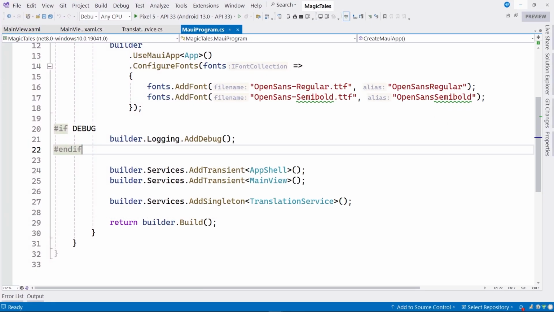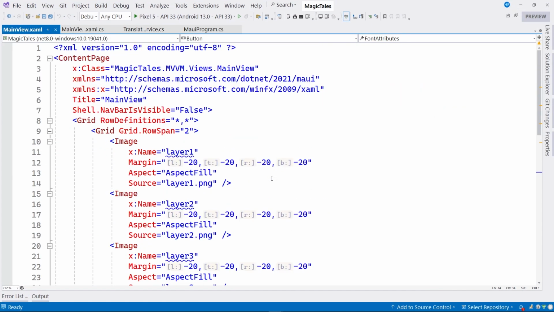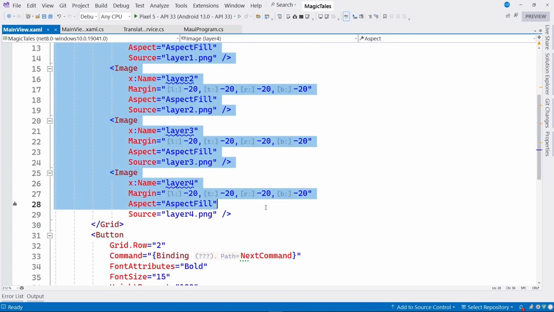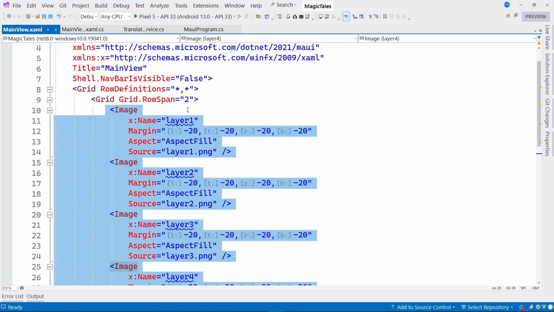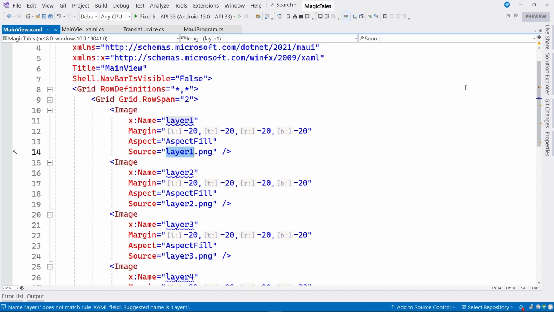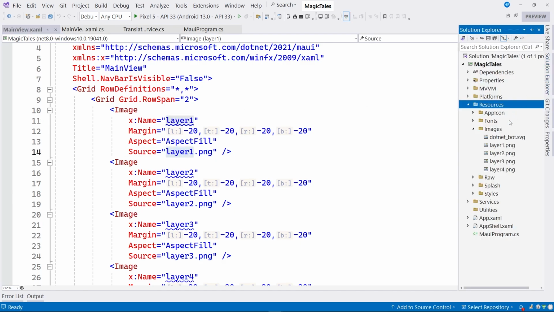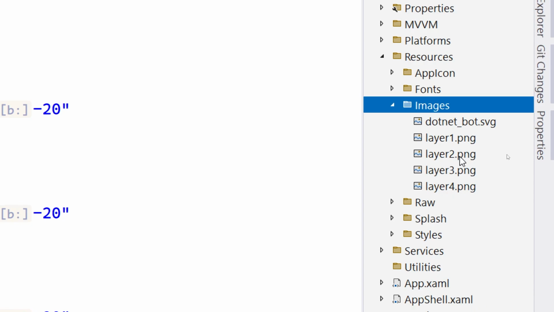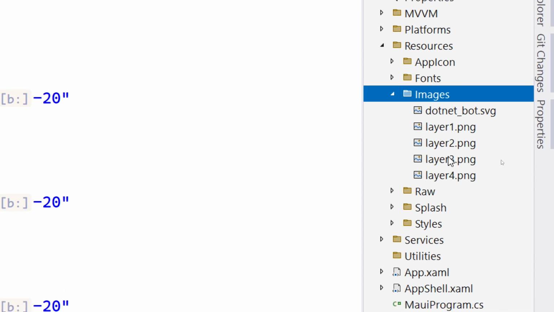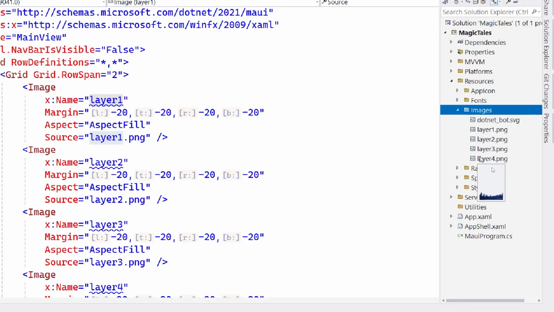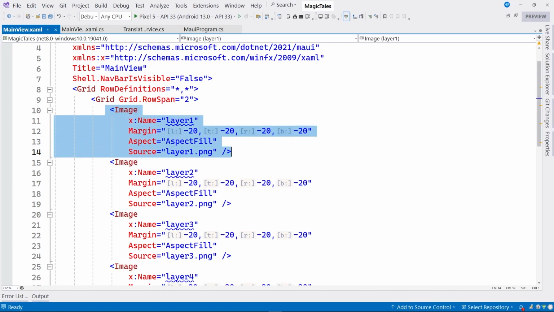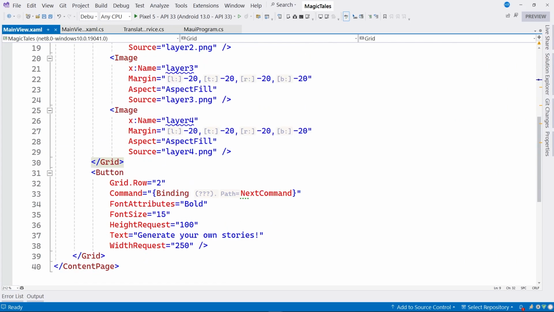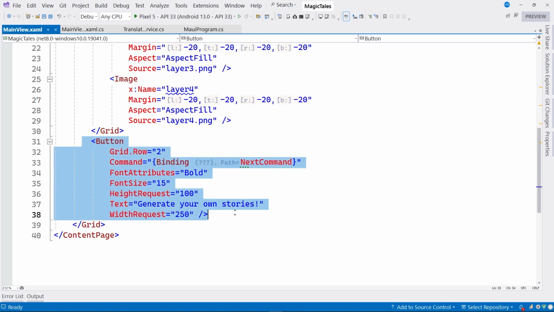Here I have the first version in Visual Studio. You can see that what I've done essentially is to create a grid, which stores different image elements. Each of these images has an associated picture, which I have previously imported. These images are located in a folder called Resources. I have an images folder and I have each of the images we saw in the slides, showing different layers of this final image. So what I do is overlay each of the images within a grid to control the effect from the code behind. I have also created a button that will allow us to navigate to a second window.